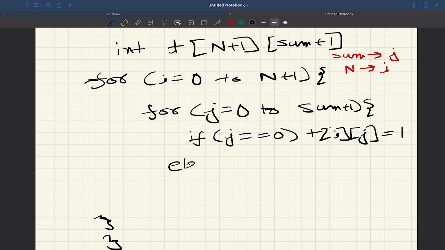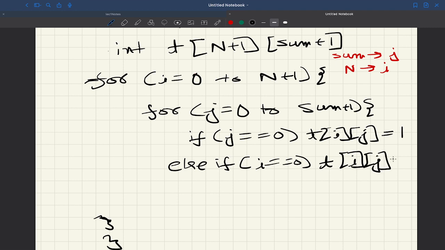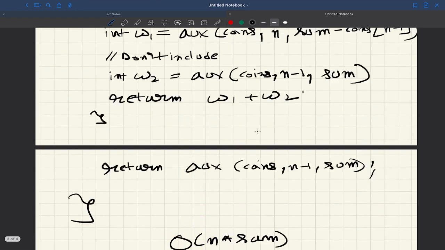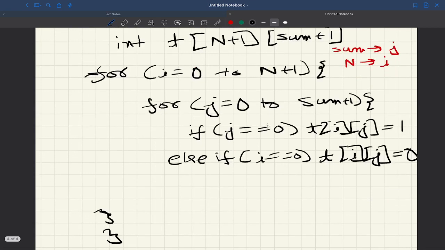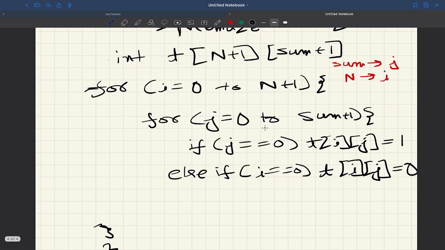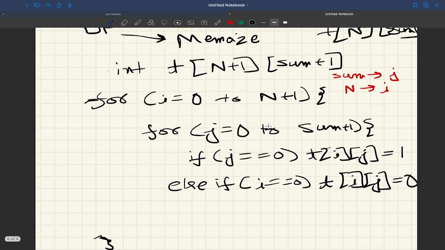Else if sum is not equal to 0 but n is equal to 0, that means i equals 0, then my answer is 0, right? That's what we returned here. So this is how we can create the base case.